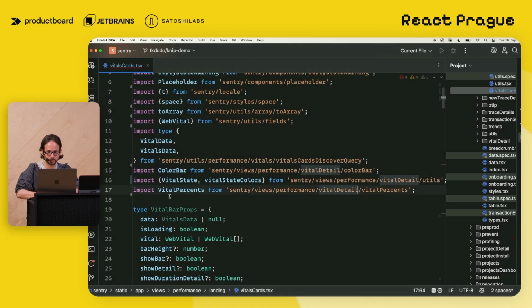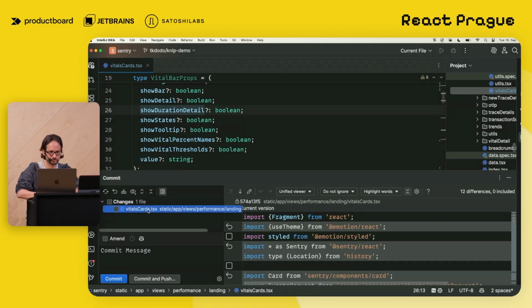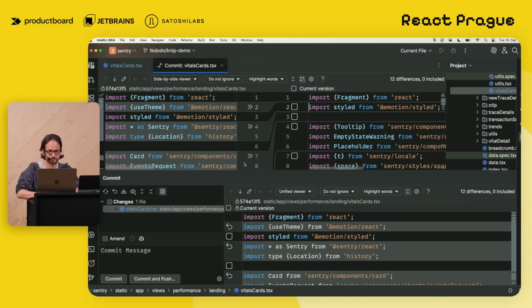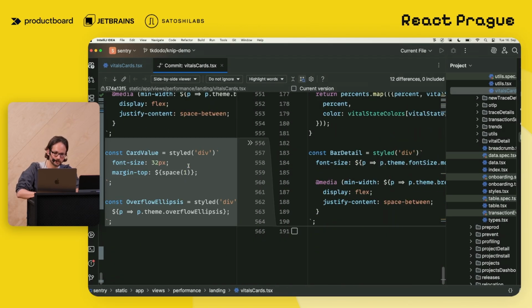More imports. Cool. Okay. Is that it? Are we done? Let's look at the file. So what just happened is that we deleted from 565 lines of code to 190 lines. So we just deleted almost two-thirds of that file, just because there were two or three things in there that were exported and not used that we didn't know about.